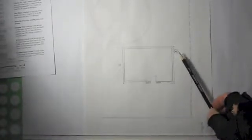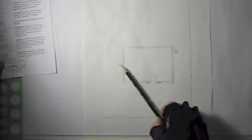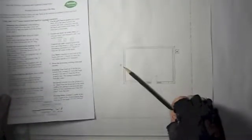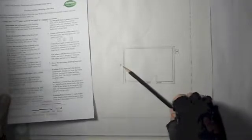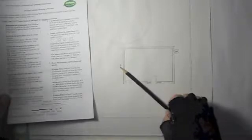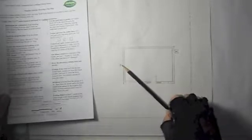Okay, so we're back. As you can see, we've got the AC unit placed, the gas placed, and the backyard tree. The AC unit was 20 feet from the southeast corner along the east side of the house. The gas unit was 12 feet. It begins 12 feet from this corner and is 1 foot away. So basically the bottom of this round circle is 12 feet and then it's 1 foot away from the wall, and that's where our gas meter is.